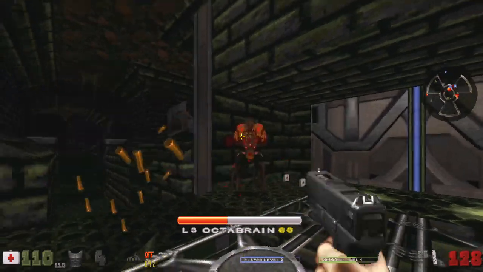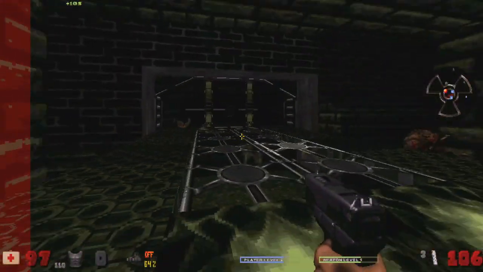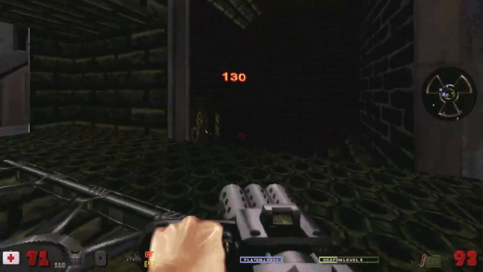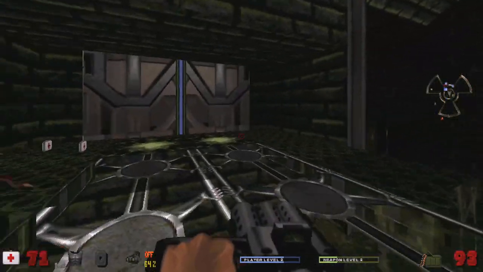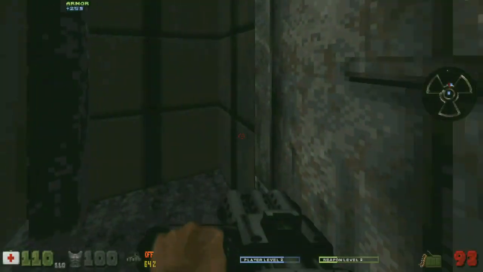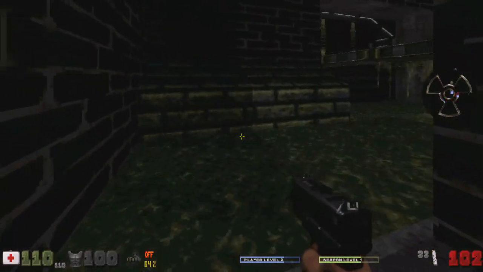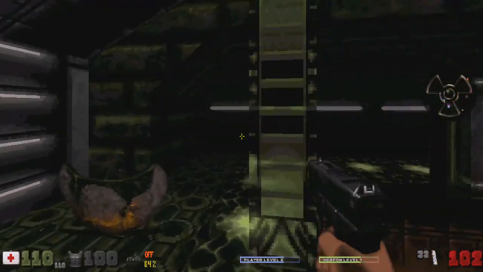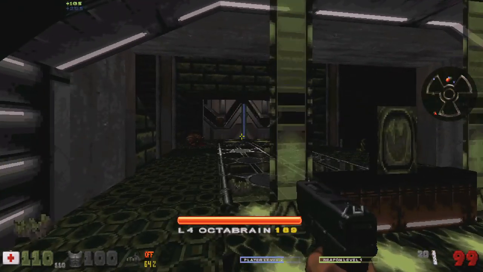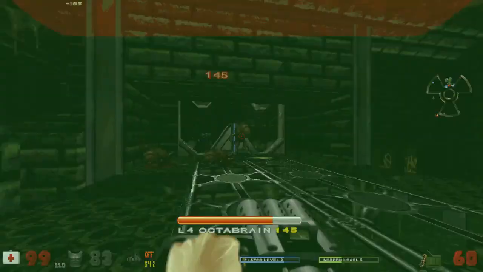Oh! Wow, this block is powerful. What? Ow. Alright, so we use the chain gun, though. Yep. There we go. Okay, so another octobrain around here somewhere? Apparently not, but I'm gonna go down here and grab this. Okay. Hit this switch, and that's gonna open that up, which will reveal more octobrains. Ah, I walked right into that one.